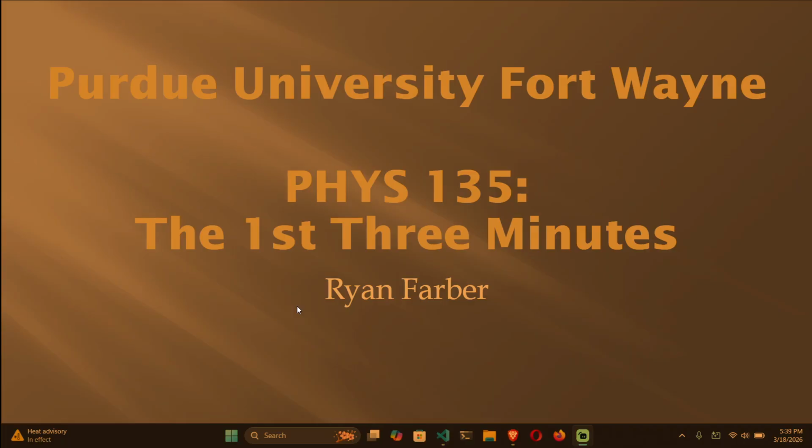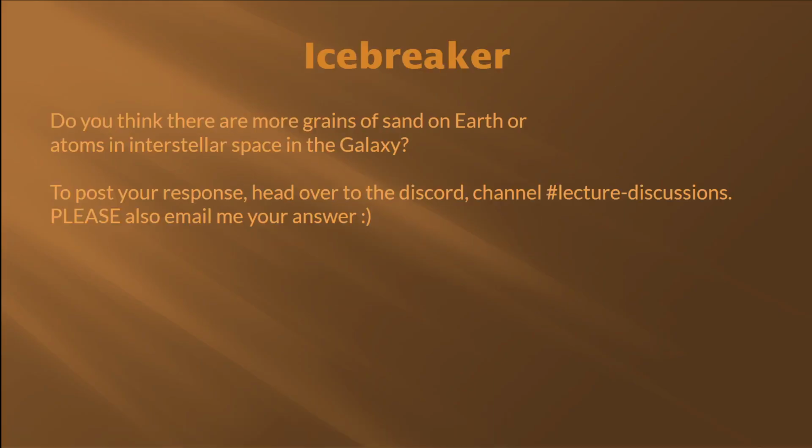First, for our icebreaker, we'll be going into, I think, a pretty fun question. Do you think there are more grains of sand on Earth or atoms in interstellar space in the galaxy? Just to be clear here, interstellar space would be kind of the regions between stars. So, it's not like there are going to be Earth-like planets in that interstellar space.